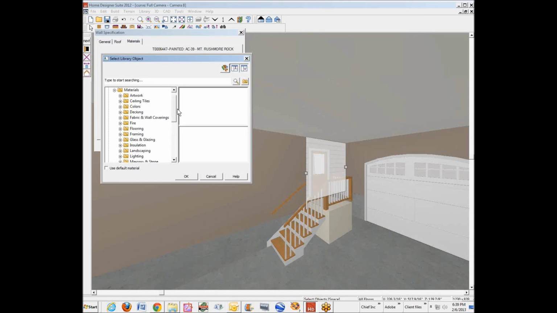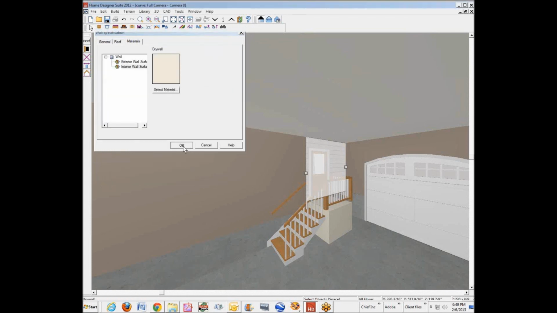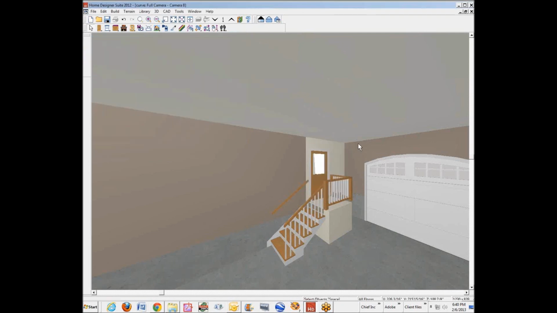I don't see the wall. I don't want to put wallpaper on there. I'm looking for drywall. When you spend more money, it's a lot easier to, oh, there it is, wallboard. Drywall. Okay. And I'm just going to eyedropper that to the drywall.